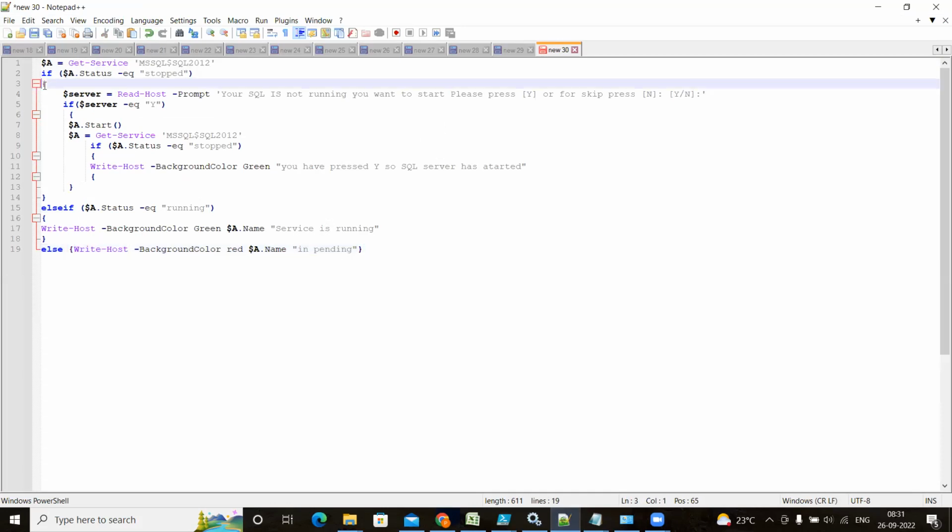No, it is here, the inner if. Oh, this one, line number 12, that is the close parenthesis. Okay, this is correct, and this is correct.